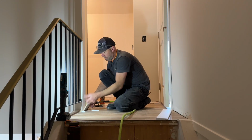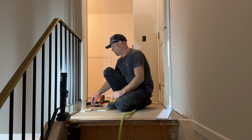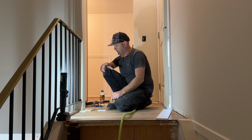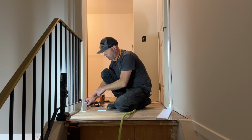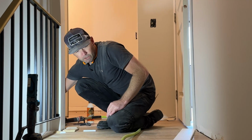Finished in the bedroom, so all the baseboards done there, and I've moved out onto the upper landing, which is probably going to take me longer than any other room just because of all the outside corners. This corner here is so horribly out of square. I ended up using 50-degree miter on this one corner. Give me a couple tries to figure that one out.